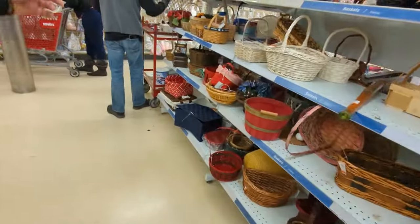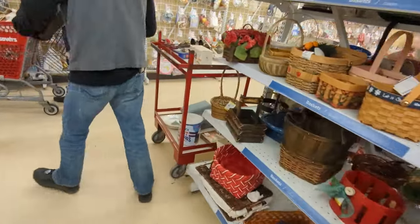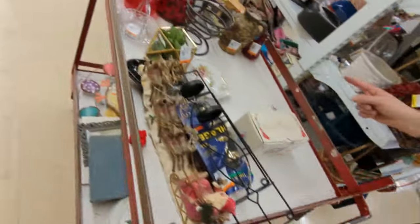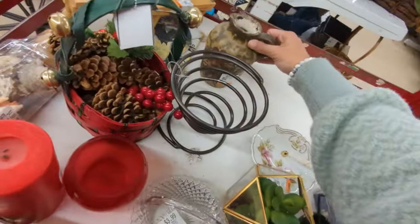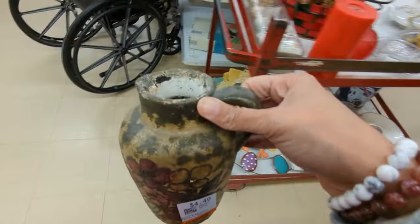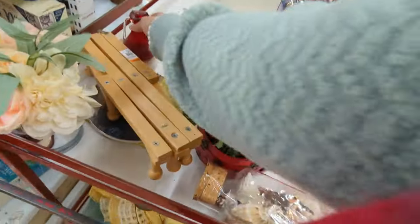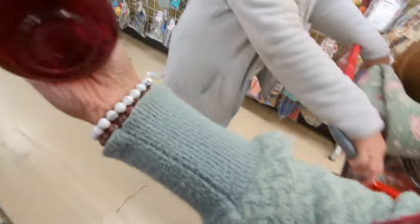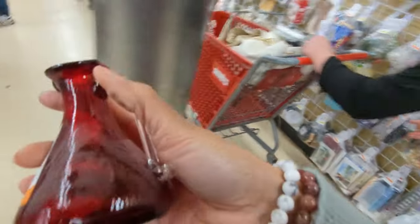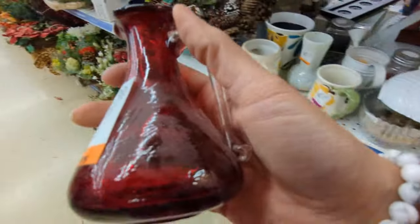Here I'm being informed by my minions that there's a new cart out, so go grab something. And he actually already looked at it and he was like, look at that, and look at that glass, pick it up. I'm like, okay. So I picked this up. Later, of course, I found out that somebody had decoupaged or painted on top of another pot. Anyways, I grabbed the cranberry glass little maple syrup pitcher right away, of course.